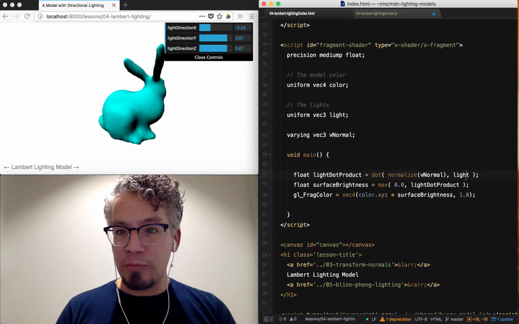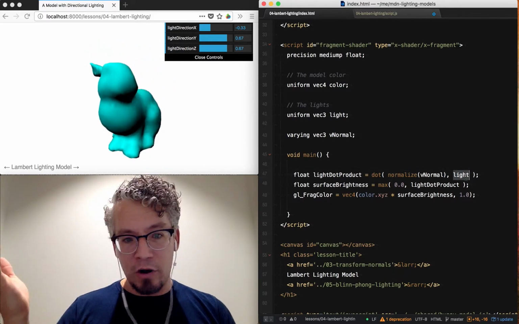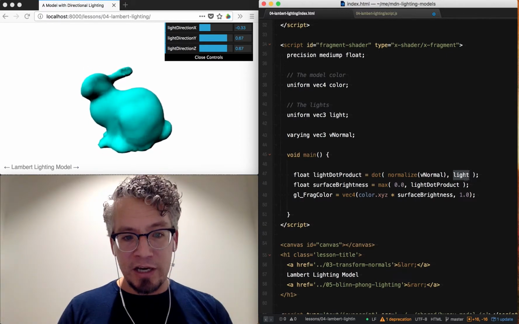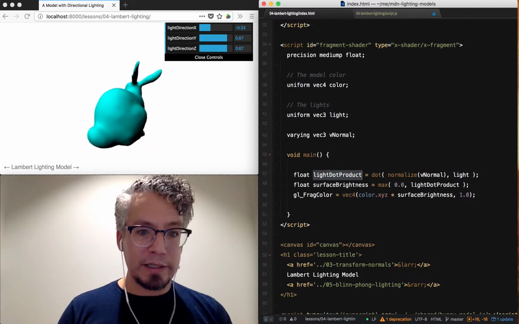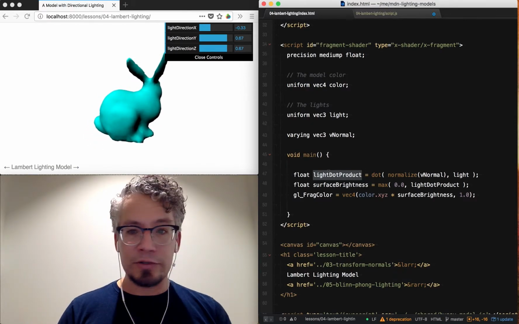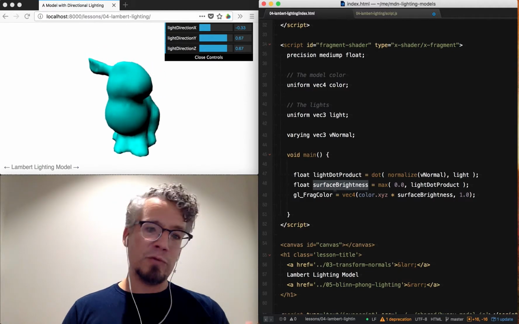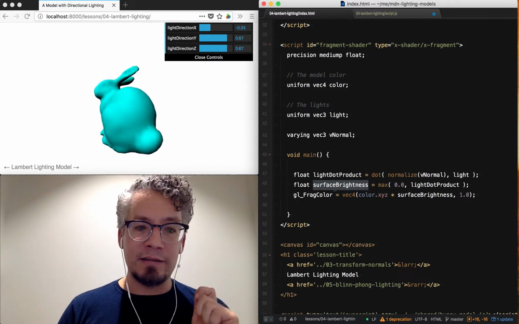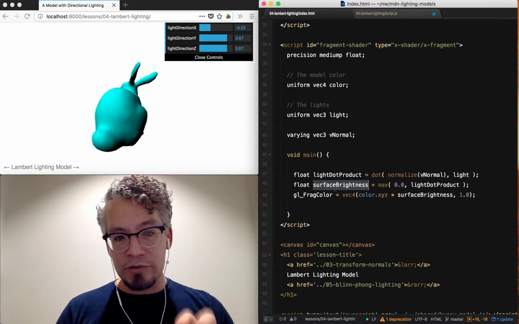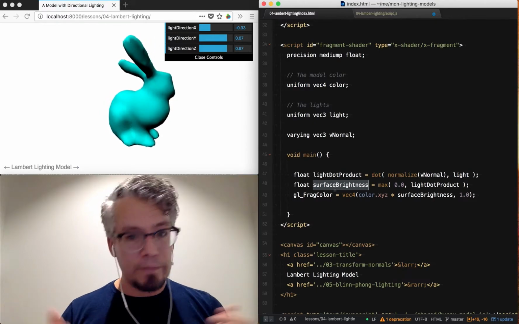And then we're going to take the dot product with a light, which we've set up as one of these arbitrary lights that we've done. We've set it up as a uniform. So that will come in and then determine that dot product that we can then use to light the surface. But finally, that's the dot product again. It can go negative, which will give us things that we don't want. So our surface brightness is the maximum value of either 0 or the light dot product. So if it goes below 0, we just get 0.